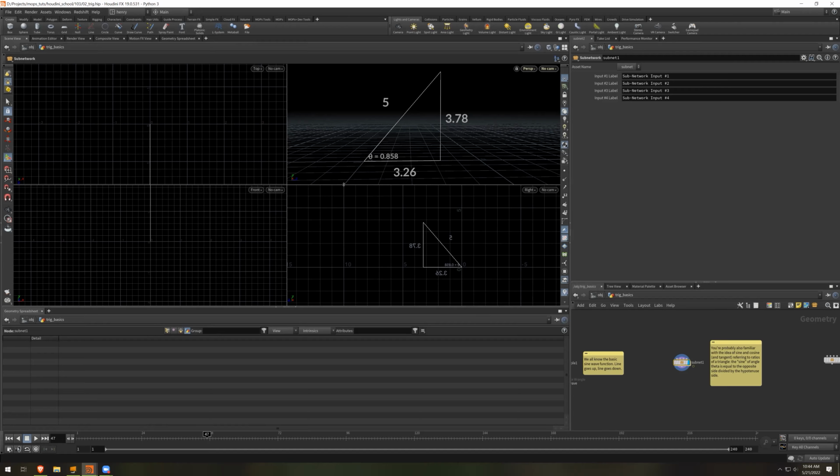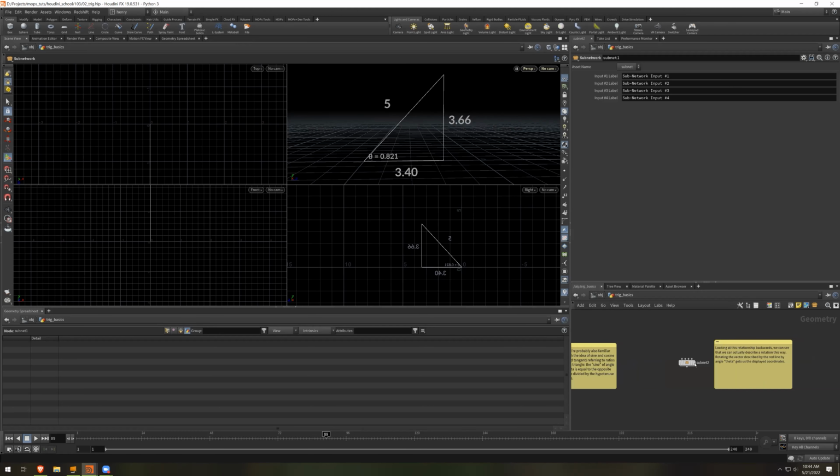So this guy on the bottom here is my adjacent side, this guy here is my opposite side, and this guy that connects the two is the hypotenuse. So SOHCAHTOA, all that stuff, when you're talking about the sine, sine is the opposite over the hypotenuse. All these things are ratios of triangles and the angles between them. So again, you can kind of move this around and you can see that this angle theta here is a consistent ratio that's solvable based on the lengths of the sides of this triangle. If we go to the next example here, and keep in mind, take a look at these numbers and just sort of keep them in the back of your head as you go to this next example.